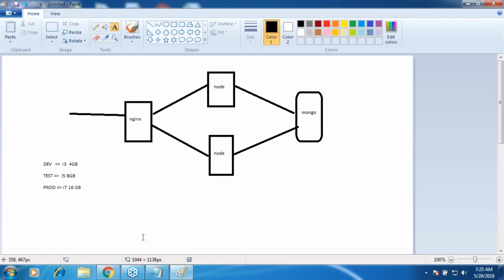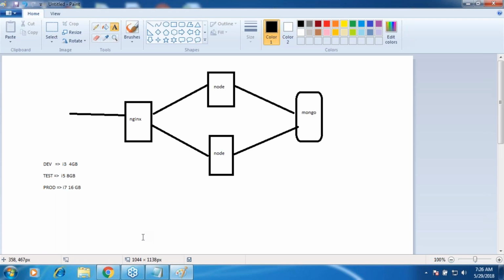So the software, the architecture, will it change? No. So rather than writing three different scripts for three different environments, I would be writing one script where the variable is i3, i5, and i7. For the basic dev environments, I'll be passing i3 as a variable, saying that I want to create i3 machines. For the staging environments, I'd be passing i7 as a variable. So whatever is changing from environment to environment, we'll make a note of it and call it a variable, because that is the changing part. So this is the first thing.